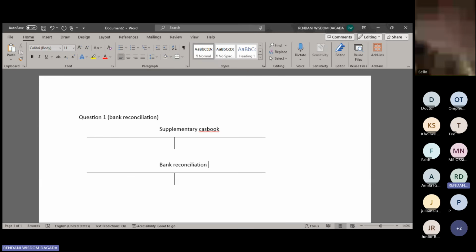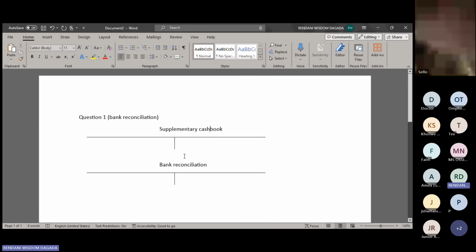So you have your 2 accounts. The supplementary cash book replaces your books. The bank reconciliation replaces your bank statement. That's what those 2 things do, the supplementary and the bank rec. Okay, so the first question, question number 1 for 2023 August, it says that your trust cash book balance as of 31 March 2023 reflected a balance of 1 million. That was the balance of the trust. Since the supplementary book replaces the trust, we are going to use the supplementary book here. So in the supplementary cash book, we deal with anything related to cash book.